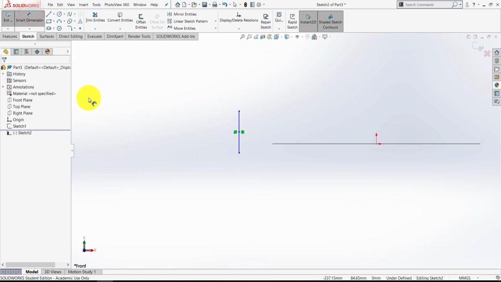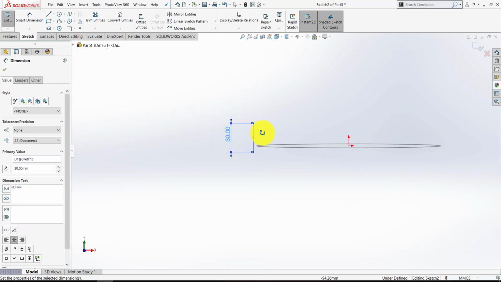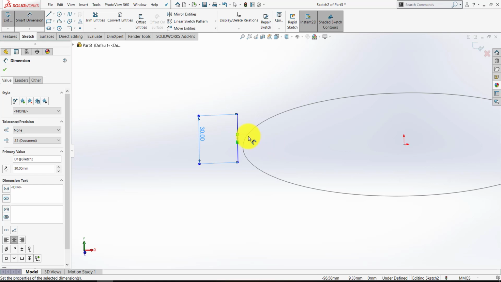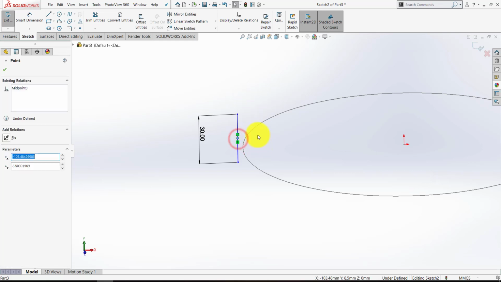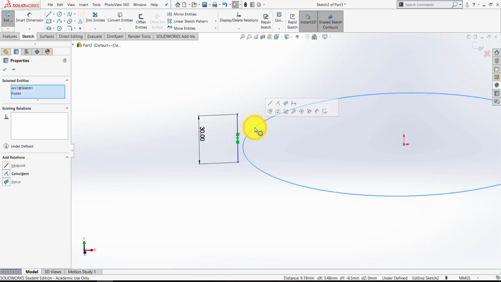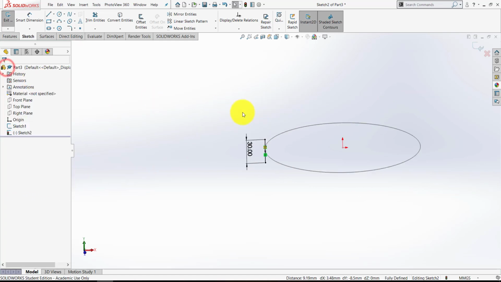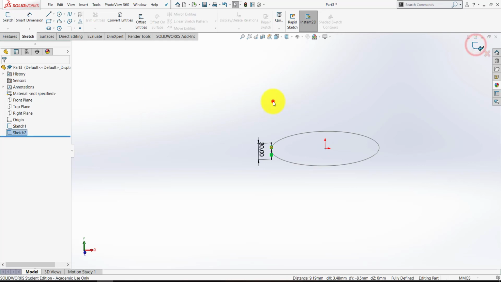Make sure you get that little green tag showing me that that line is vertical. And let's give that a dimension. Let's say it's going to be 30. I'll just move into 3D for a second. I want that center point of that line to be pierced or coincident with that circle. So to do that, I'll hold Control, select the middle of the line and anywhere on that curve in the other sketch, then select Pierce. Press the green tick, there you have it. So close that sketch, and it's important that both of those happen on two different sketches.